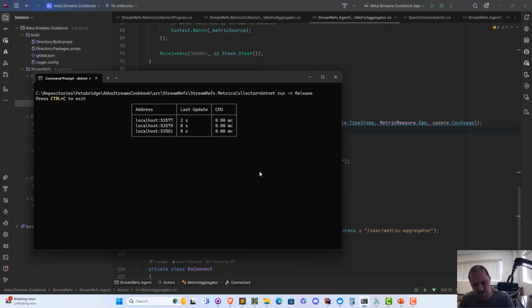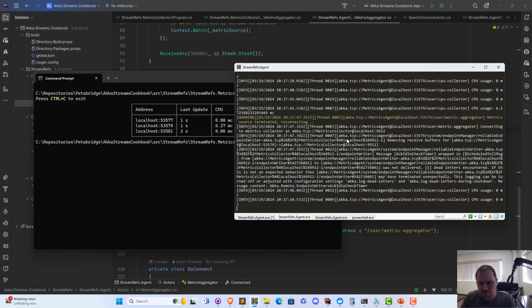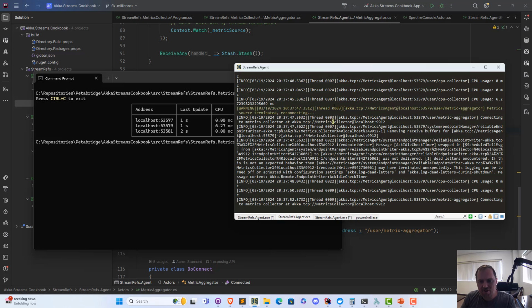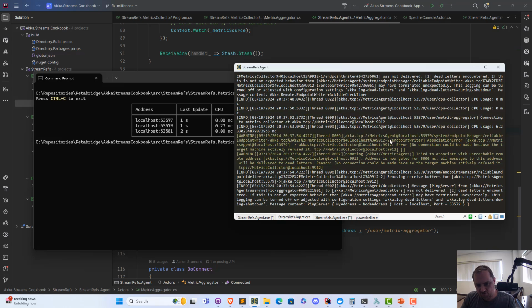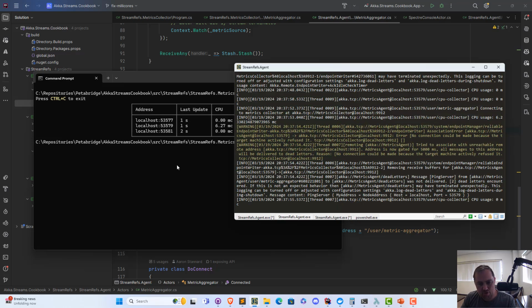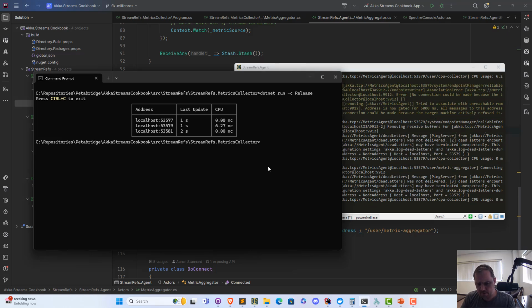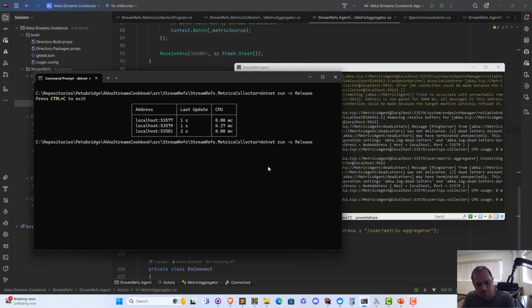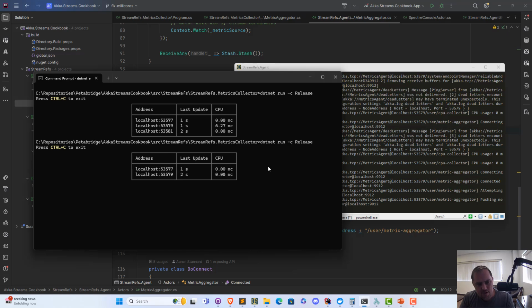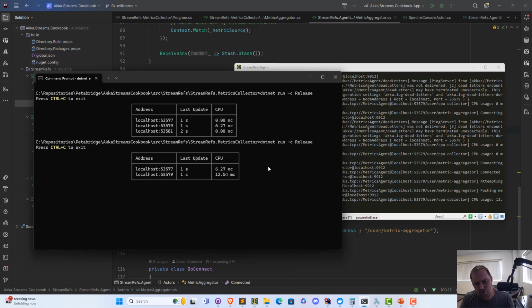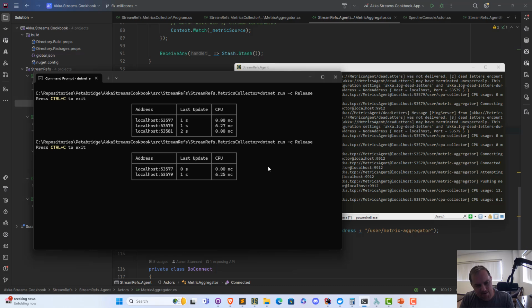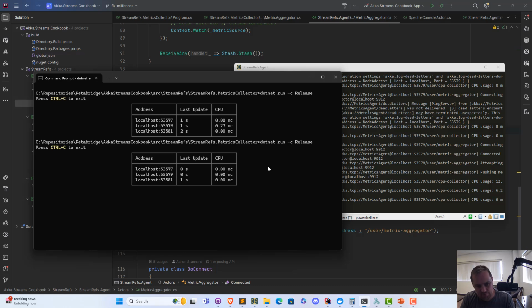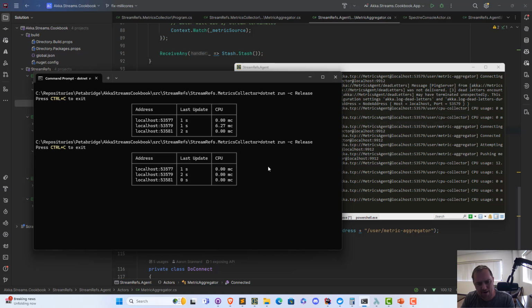And if I shut down the server, let me do that real quick. I've shut the server down, and you can see here all of my agents have reported that the server was terminated, and they're all trying to reconnect to it right now. And if I start the server back up again, which I'll do now, you'll see that they're all able to start pushing data right back into my Spectre.Console table all over again. Yep, there we go. All 3 services are now fully connected back to us.